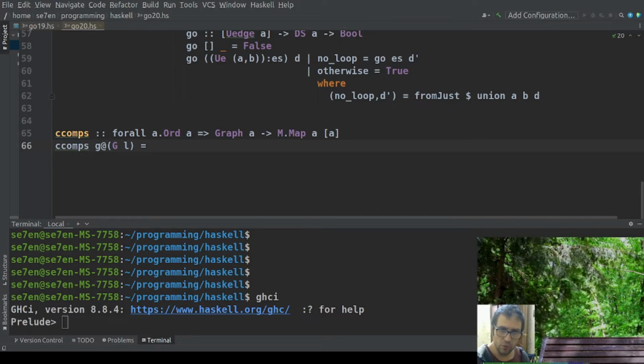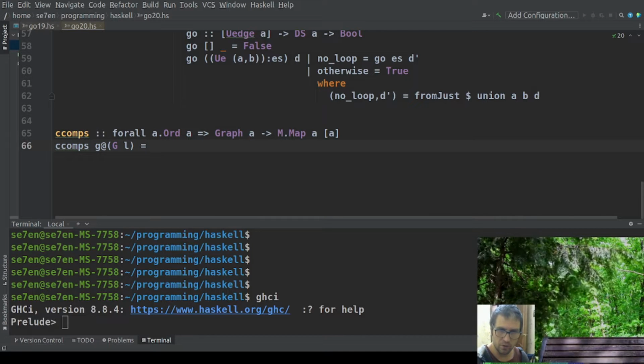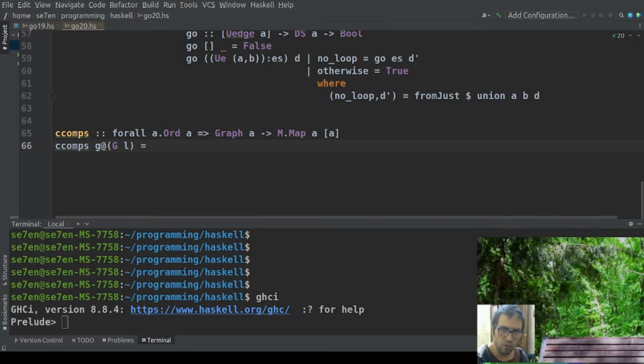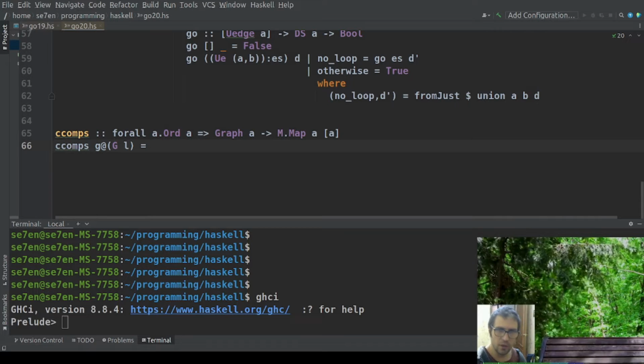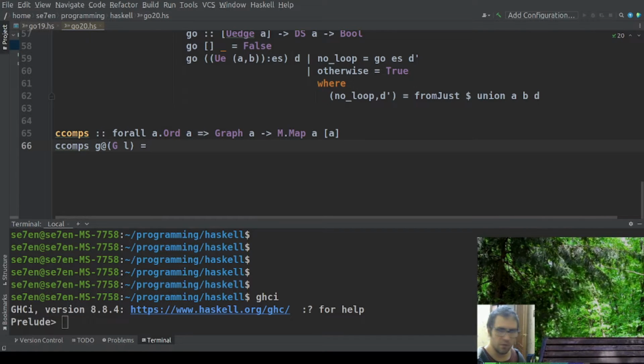Of course, at first I will construct the disjoint set data structure for all the edges in this graph. So I will call the union function for the edges, and I will collect this information into the disjoint set which contains all the information about connections.